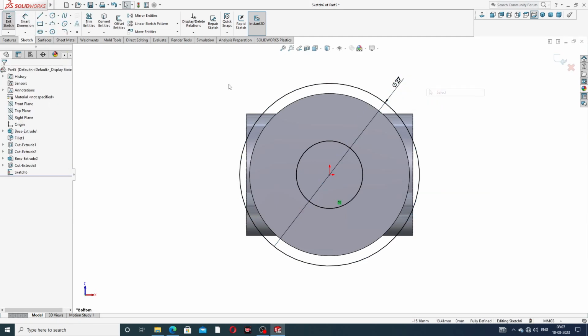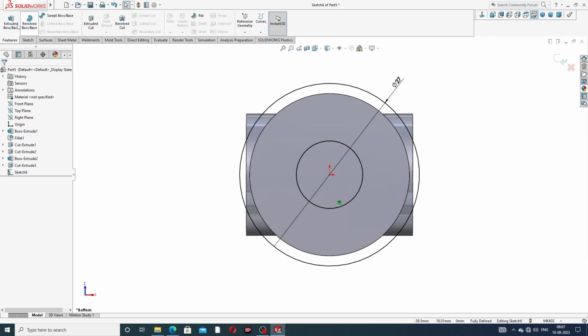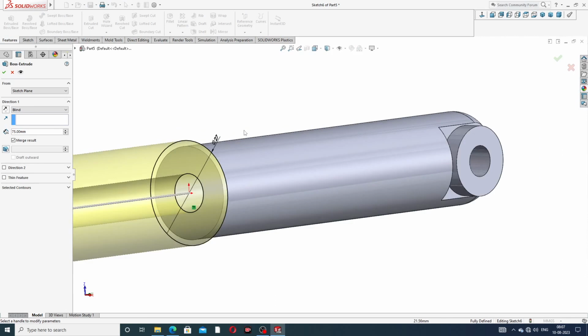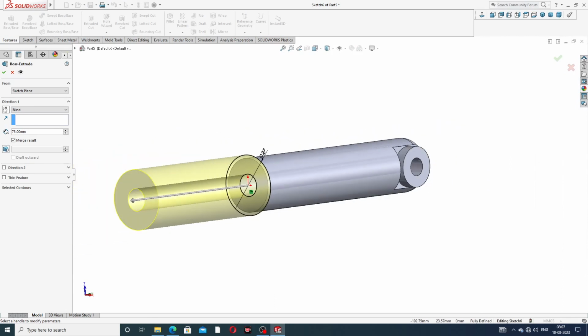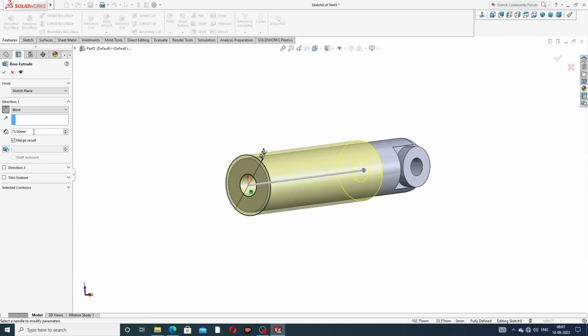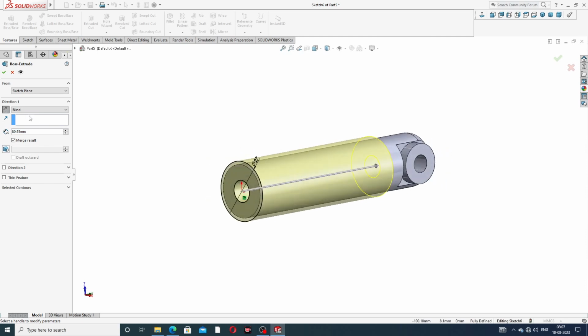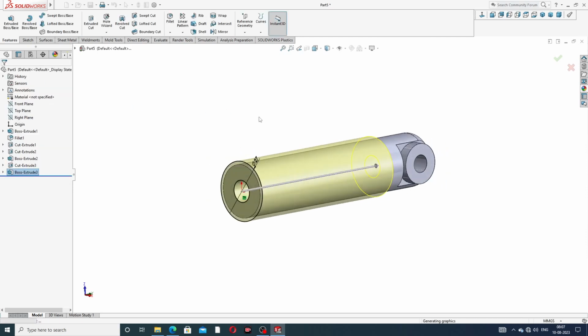Okay, and going to extrude boss. Extrude boss direction is reverse, and this is 80.93. This length is perfect, and all is perfect.